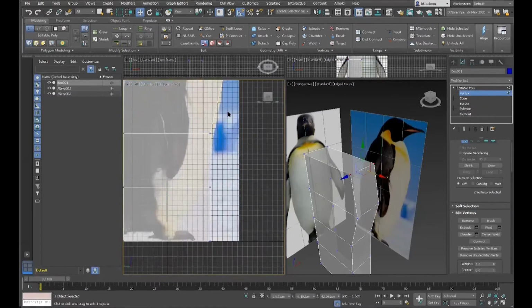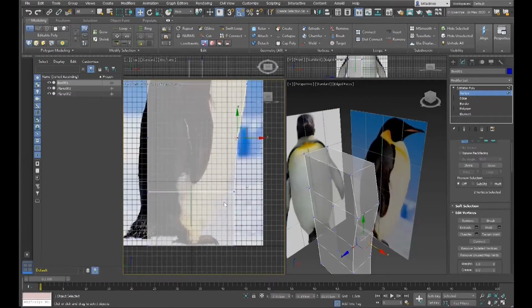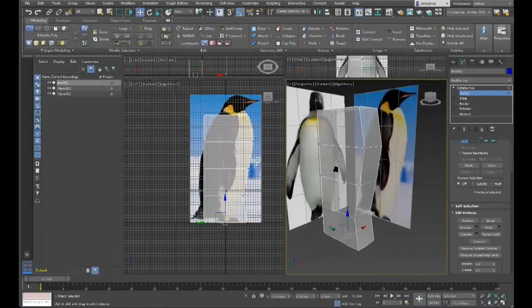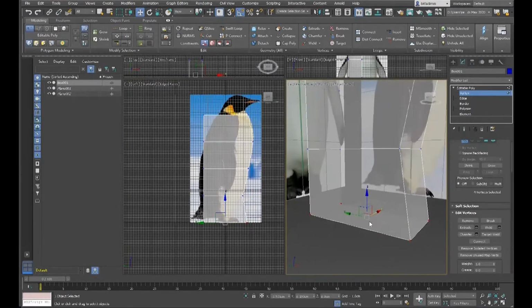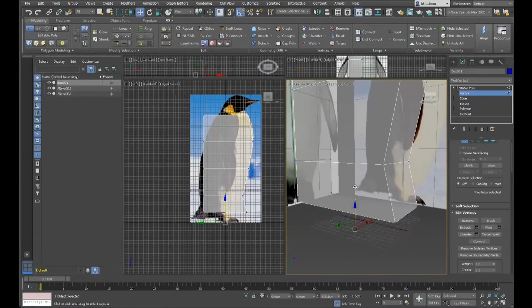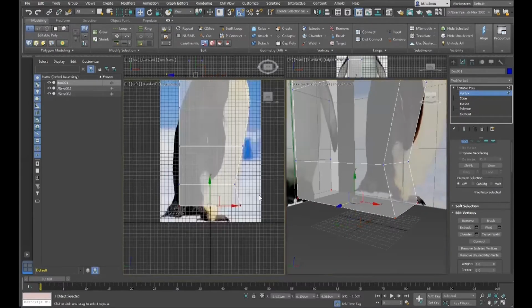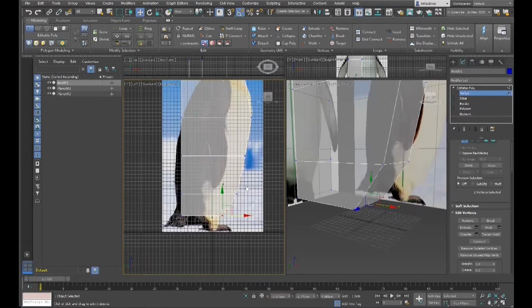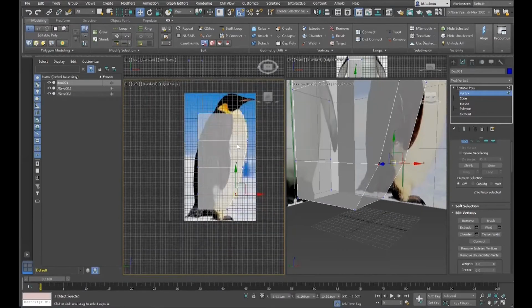Here's the neck area. Here's the belly. Pull this one a little bit back. Maybe these 4, so these are 4 points. These are too low, so I will lift them up a little bit and select only the front 2 points and pull them back. Pull them back. Okay, now it's tracing.